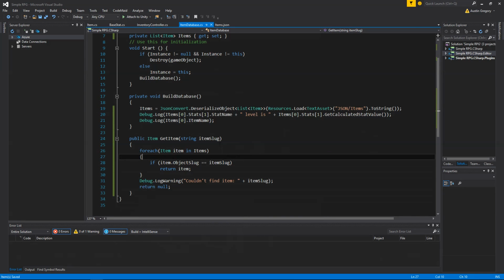So that's fun, right? So that's going to be something we work with in the actual player inventory whenever we have to hunt down an item, or when an NPC is giving us an item, we'll go through and say, okay, get item, like I said, big sword or whatever, and it will look through the item database and pass it back into the player inventory. That way we have something to work with. And that's going to do it for this episode. In the next episode, we're going to continue the player inventory stuff.